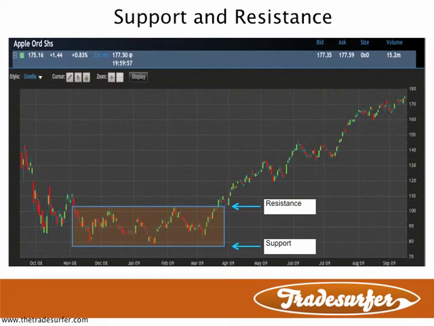Now, support and resistance, this is one of the fundamental concepts of technical analysis. And if you look in the rectangle, the box there, that top line is labeled resistance, the bottom line is labeled support. This is really important to understand and to really look for in the markets. And the key here is that typically markets will trade in a sideways move, and you'll see some price compression, and it's almost coiling, waiting to kind of spring, or waiting to break out. And so the longer that you see this base, this little area form, the more significant it is.